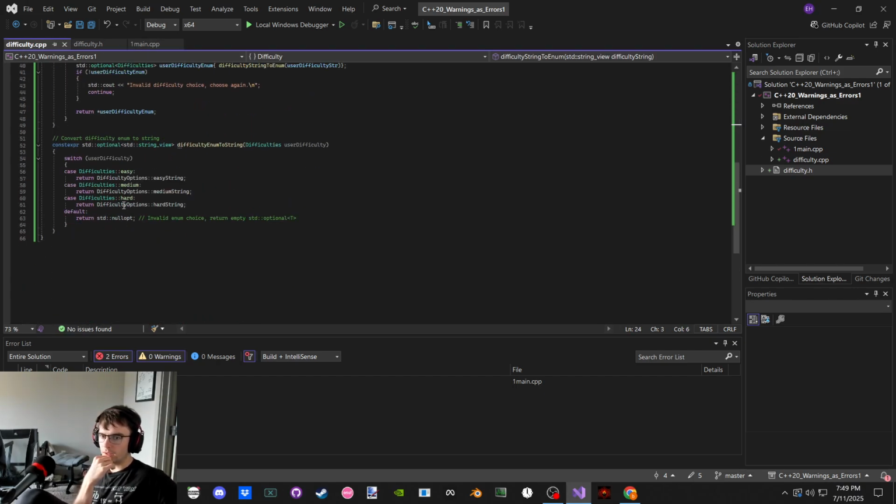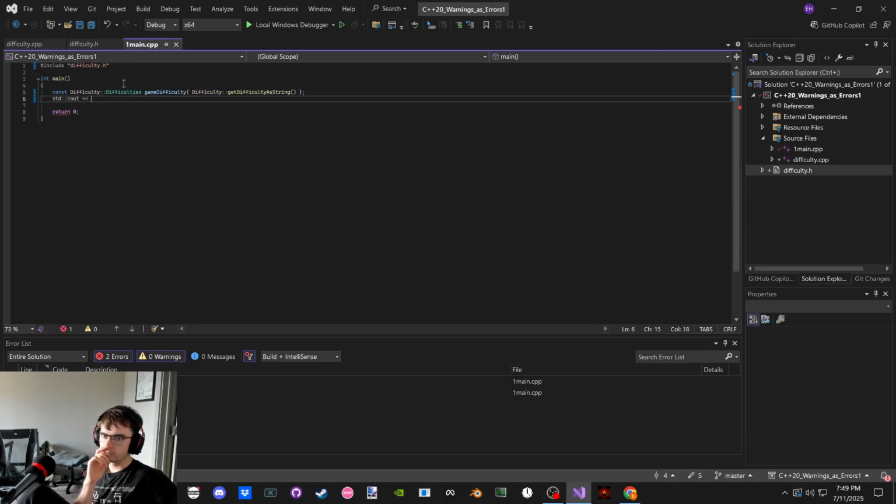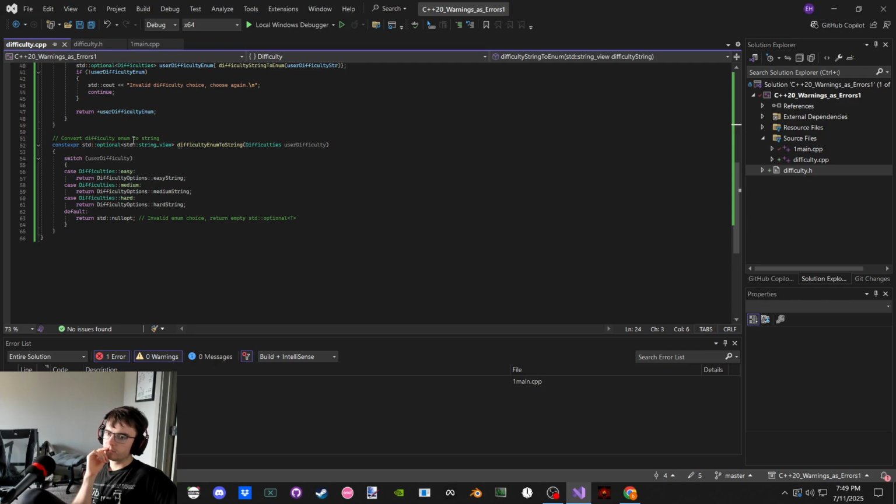So I'm outputting. How do I want to return it? I want to return string view. I don't want to have to store it. I mean, I could just print it. Do I ever want to store them, or do I just want to print difficulty?